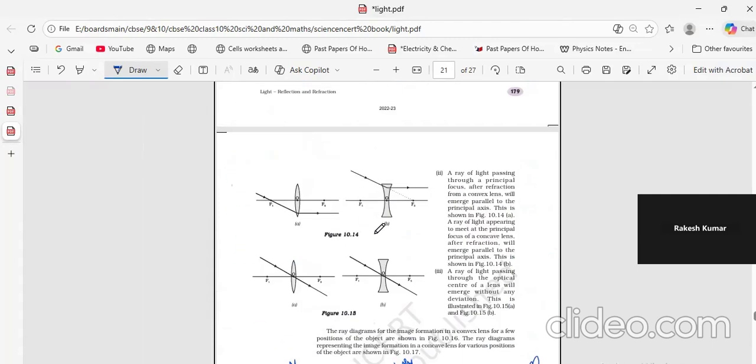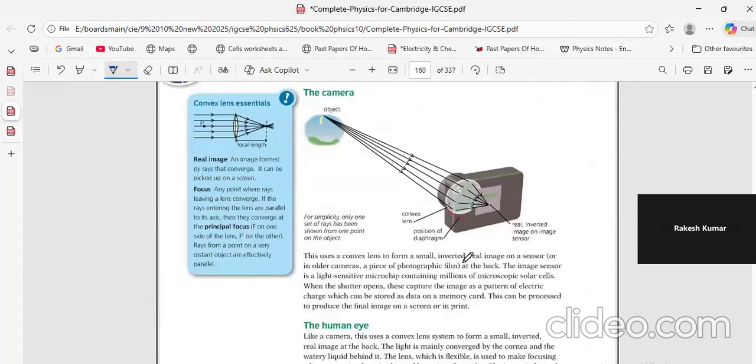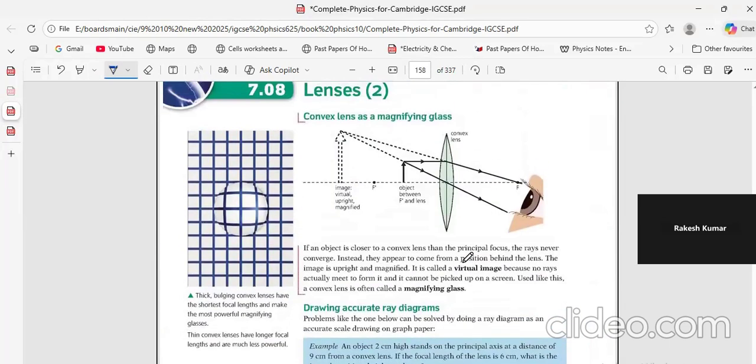So when you start using a magnifying glass, you see this, and the size of the squares has suddenly increased because you put the paper on which these squares are made very close to it. It becomes erect.